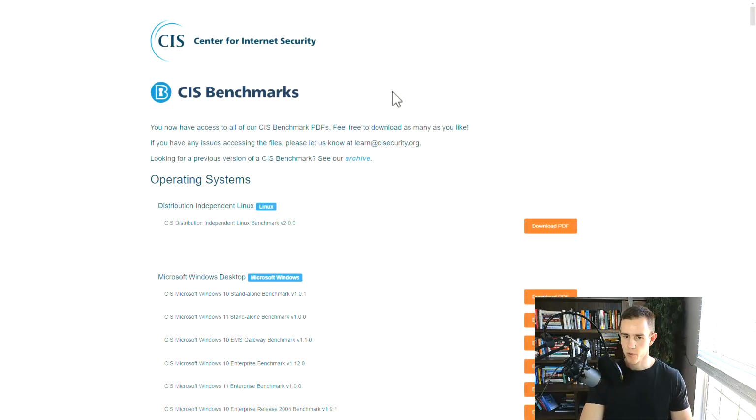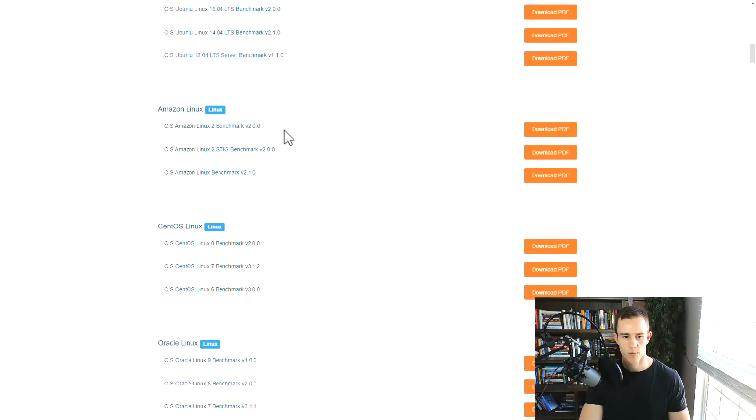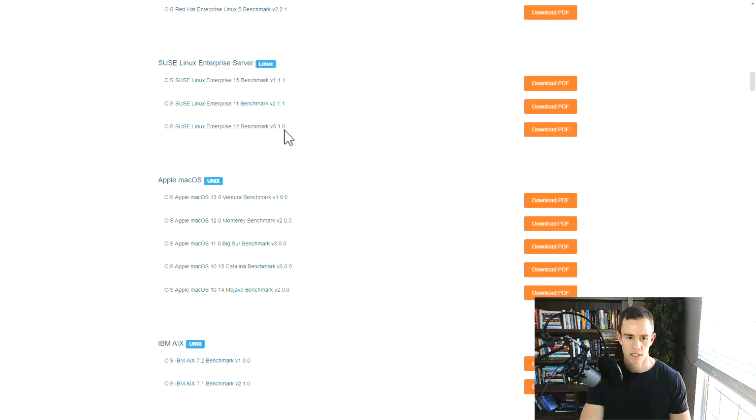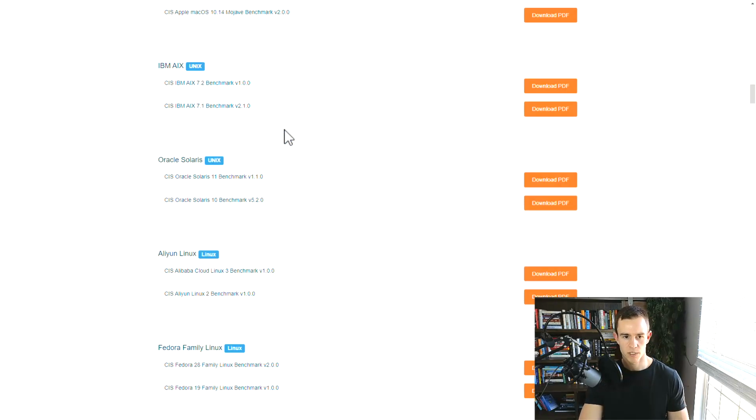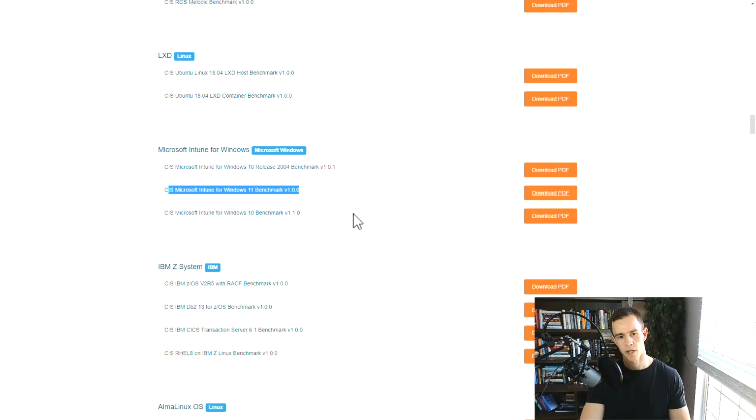Finally, just as a bonus here, the CIS Benchmarks have come out with a new benchmark for Microsoft Intune as it relates to both the Windows 10 and Windows 11 OS platforms. So you can see this here. You have your Windows 10 benchmark and Windows 11 benchmark. These are extremely verbose and include an incredible amount of detail on how to manage or configure settings for these particular devices.